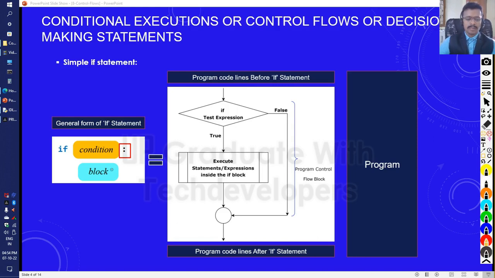And then we have a block. It is nothing but a block of one or more statements to be executed. This block will be executed only if the condition is true. And we can notice here the statements within the block must all be indented the same number of spaces from the left.